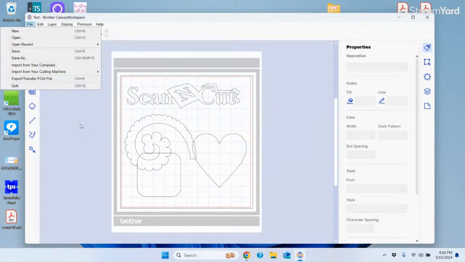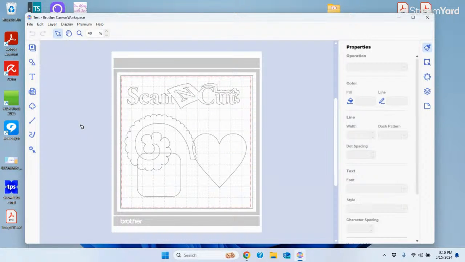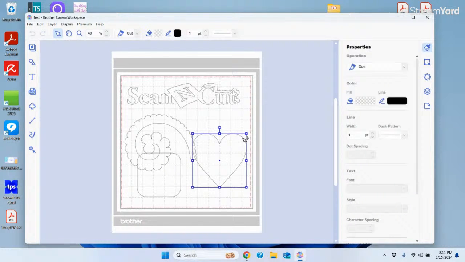Okay. All right. So now let's talk a little bit about the properties box on the right. A lot of the things that we've seen at the top and on the left are also on the right. For instance, if you look on the right over here, everything's grayed out right now. This is where it says properties. Do you see how everything's grayed out? But if I select something, whatever is available in this part of the properties box will highlight. Okay.